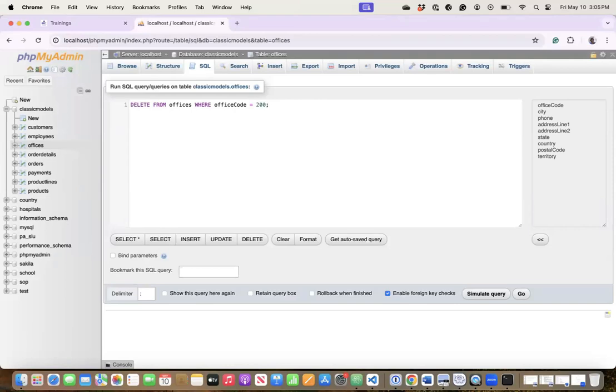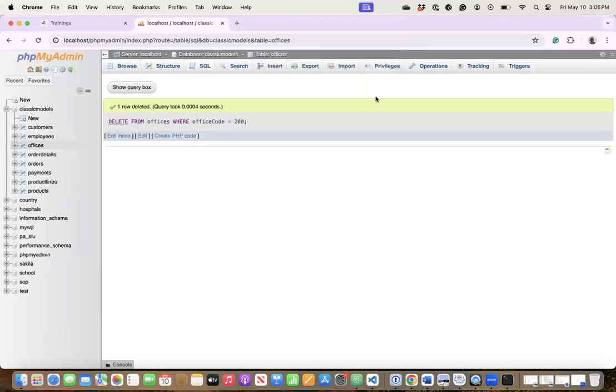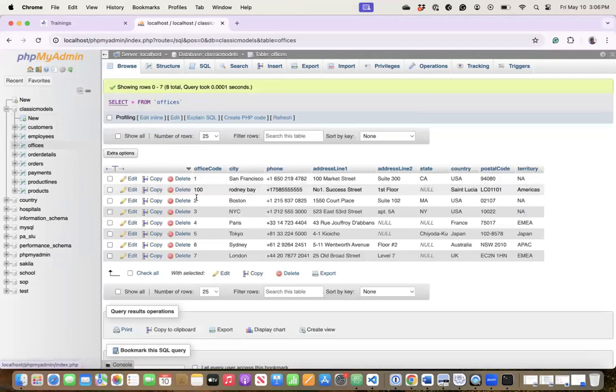If you want to delete every record from people where the country is USA, you don't want to have any USA in your record, you want to delete. You don't want to have any Nigeria in your record, you want to delete. You will put the where clause, where country is equal to Nigeria or something. So if you have 10 records where the country is Nigeria, it will delete all 10. If it's just one record and you use the unique ID for that, which is the office code, it will just delete only that one of 200. And when I come here, I will see that that record has been deleted from there. If we use, for instance, where country is USA, we'll have 3 records deleted at once.